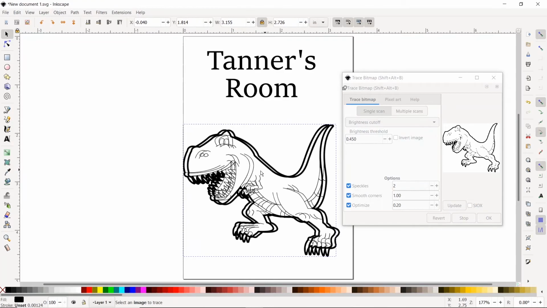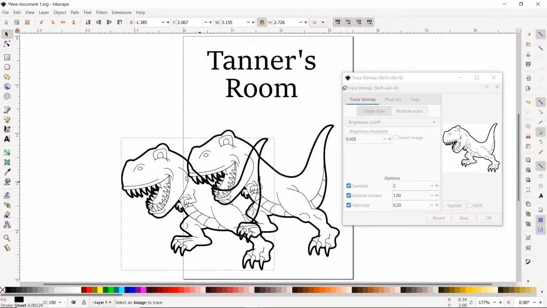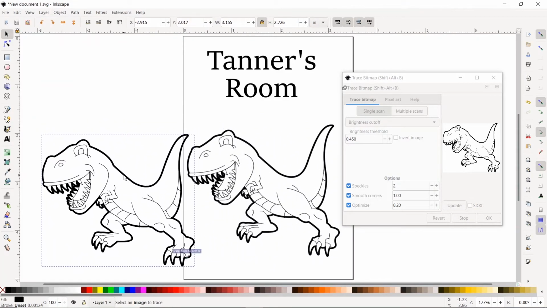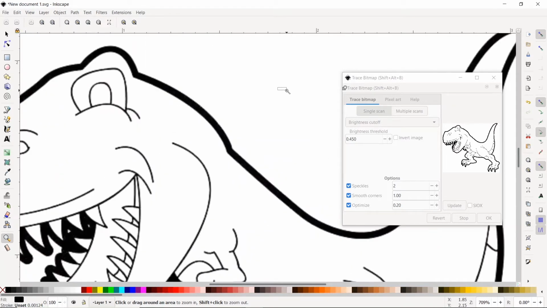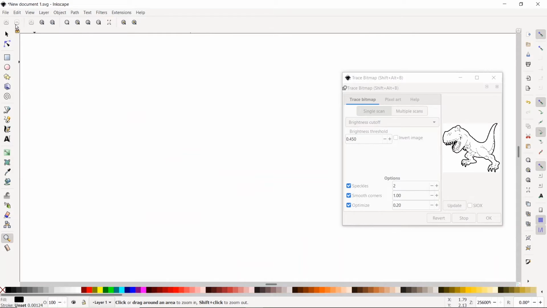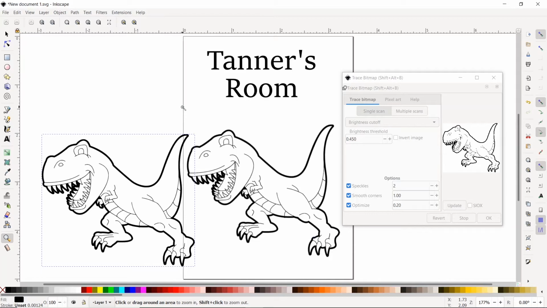That made a trace of our image. I'm going to drag that trace off our original image. And let me just zoom in to show you what we actually did. Oops, too much zooming. Oh, hit number 5, and I go back to where I need to go.